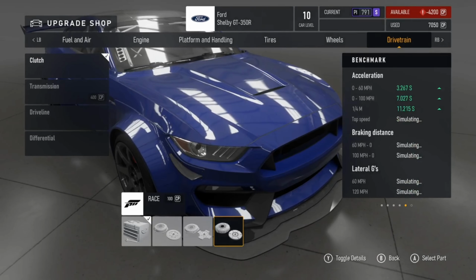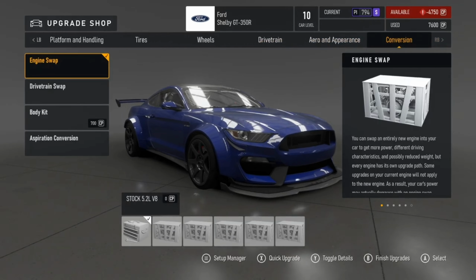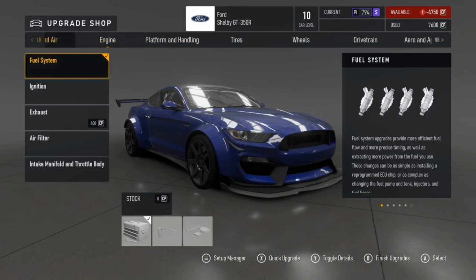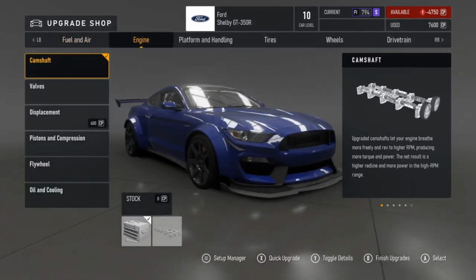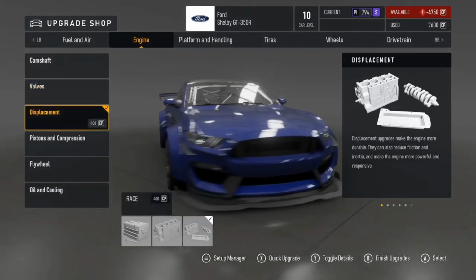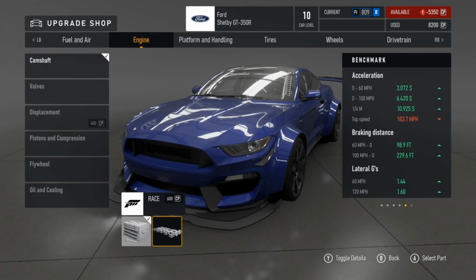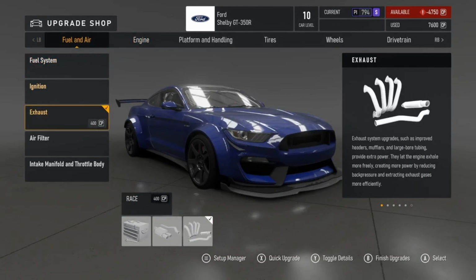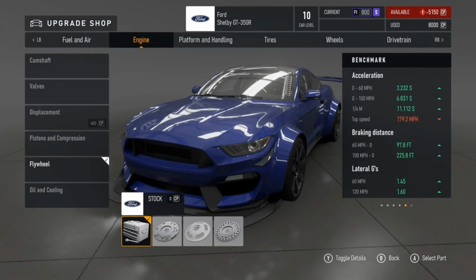Let's come back here to the drivetrain and throw the clutch. Race differential. Race driveline. And that'll be everything except for 6 more points of performance, wherever we can put that. Let's look at ignition. We can do a little better than that. Intake manifold. There we go. That's actually, let me see, compared to air filter. Yeah, it's better. Let's look over here on valves. Pistons. No, we can't do camshaft. All right, so we will be putting the intake manifold and throttle body. And that's pretty much our build right there. I think that's it.